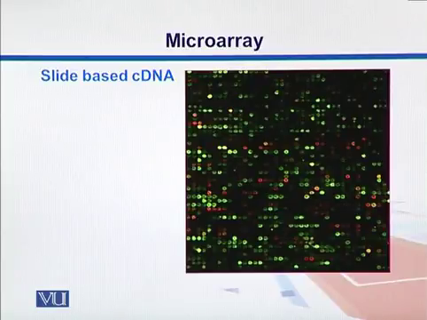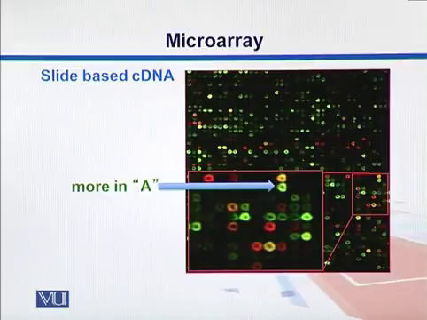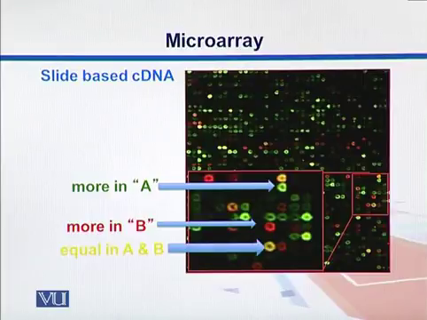For example, in a spot you have the messenger RNAs. Here we magnify an area. We have a green color spot, so here we can see that it is more in A. Mostly the RNA species in this region are from tissue type A, since we see the color is green. We have orange or red, so here we see that it is more in B. And we do have yellow colors where we have equal proportions of A and B. In between we have different shades. The stronger in A, the greener it will be.